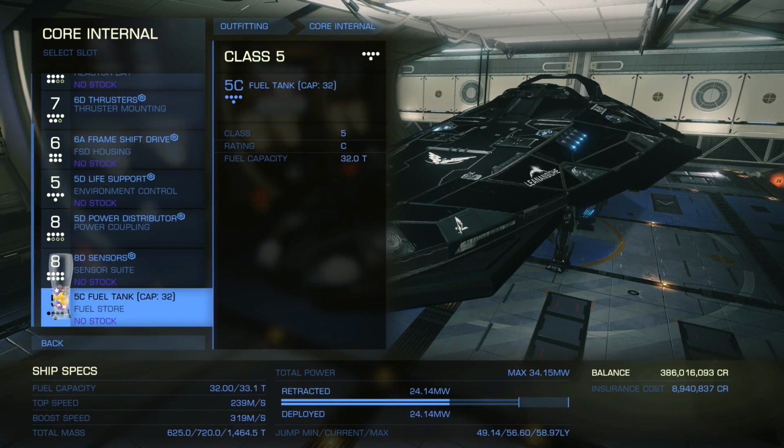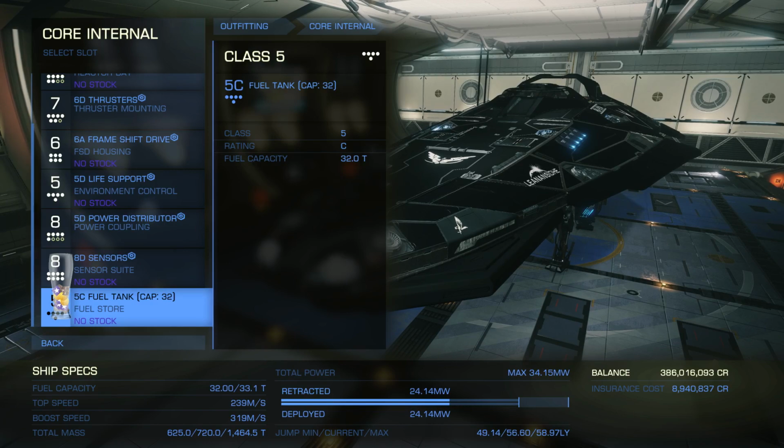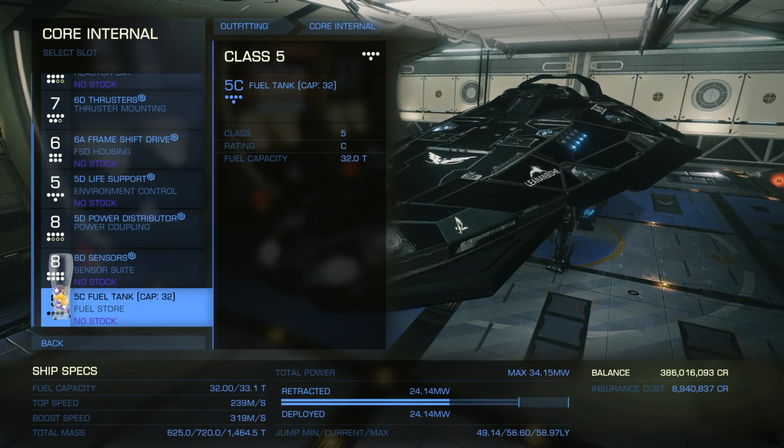This is debatable here. I have a 5C fuel tank. Now that's the normal fuel tank that comes with an Anaconda. I could reduce that, and there are pros and cons as far as I can tell in some of the forums I've been looking at as to what to do on fuel. I left the original in there. It's 32 tons. I can get a few jumps out of that.